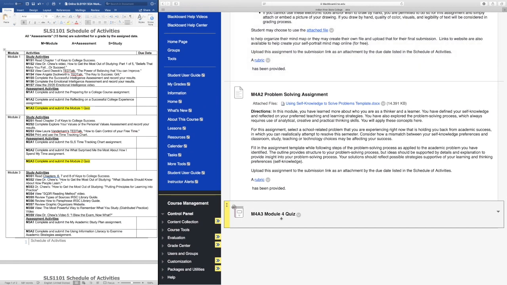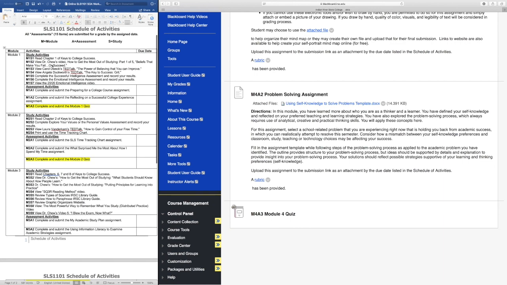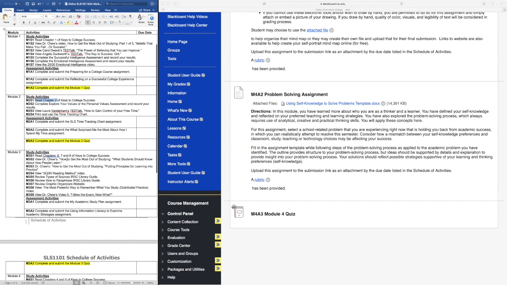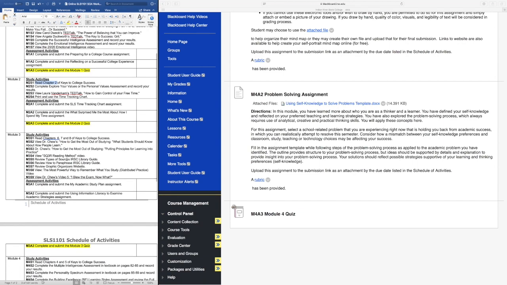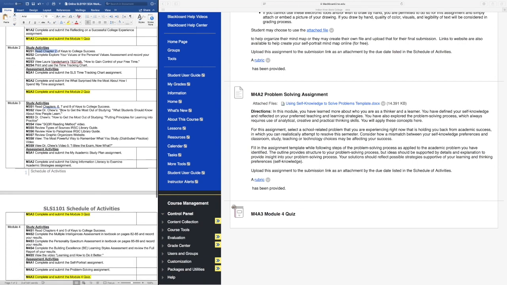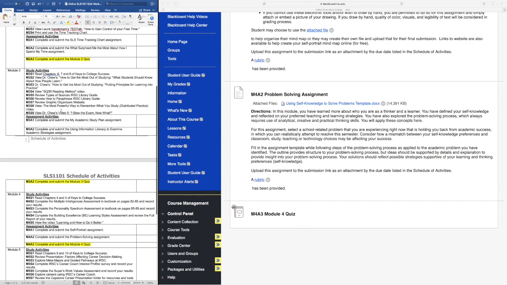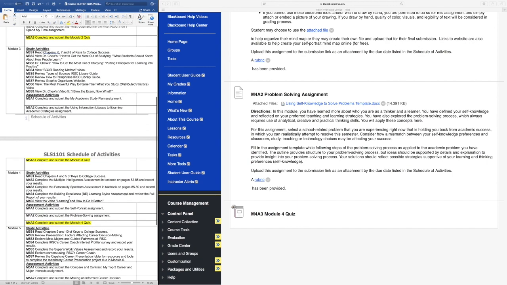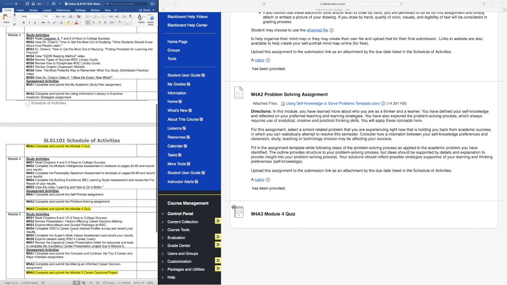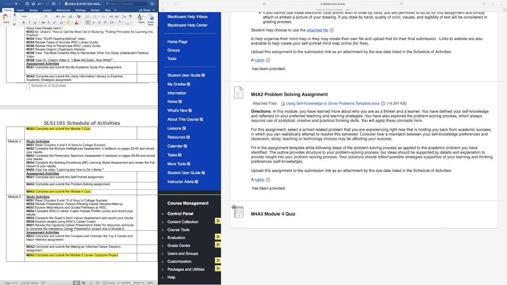So be familiar with the quizzes. One side note before we finish up here, Module 1 only has 1 chapter associated with it. Same for Module 2, but once you get past Module 2, the chapters become greater in number. So Module 3 has 3 chapters, Module 4 has 2, and Module 5 has 2, but of course there's no quiz associated with Module 5. That will all be evident in your career presentation.